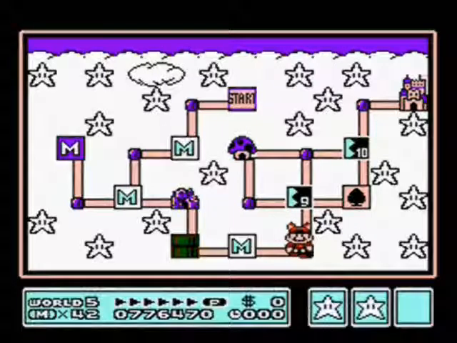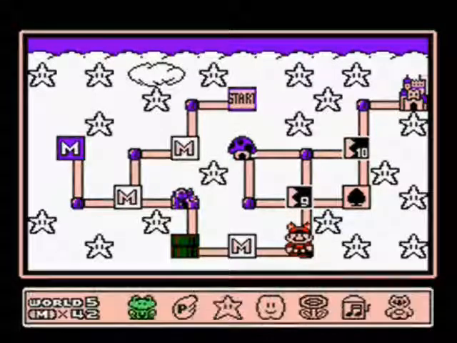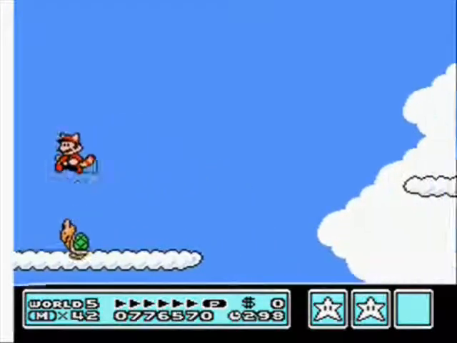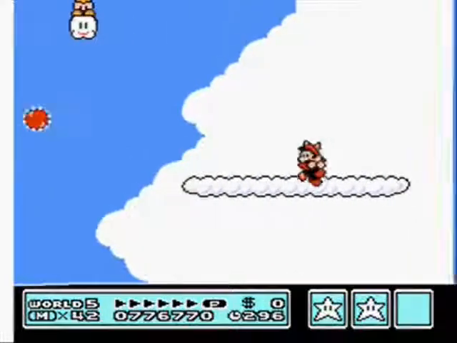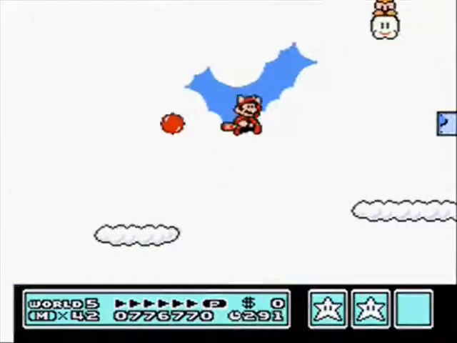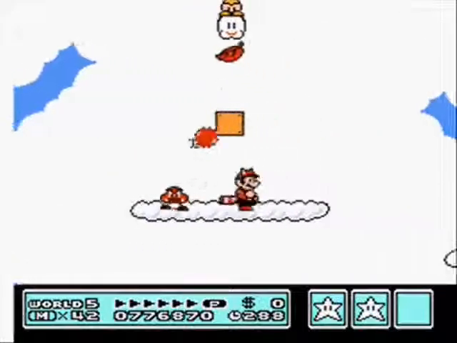Yeah, let's use the raccoon tail. And just so I don't forget, let's use the anchor, because if I mess up in the airship, I do not want that thing flying all over the map. Not in this world. No sorry, Bob. Now then, let's try this level again.